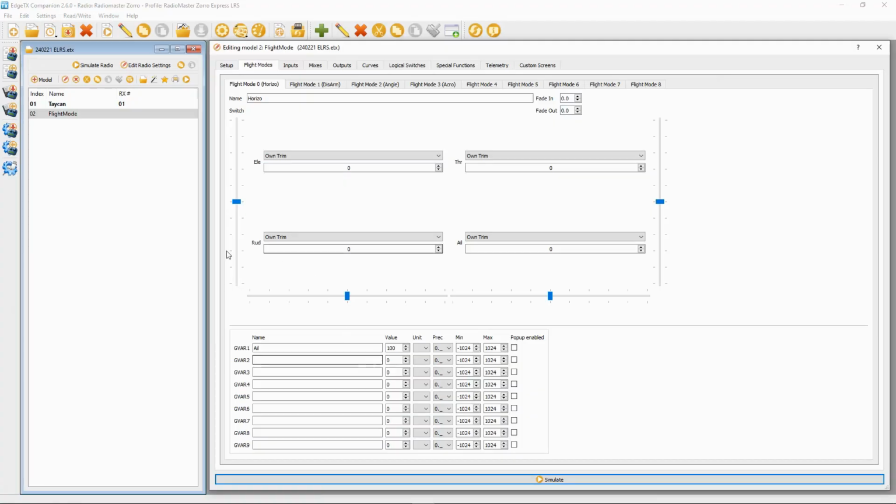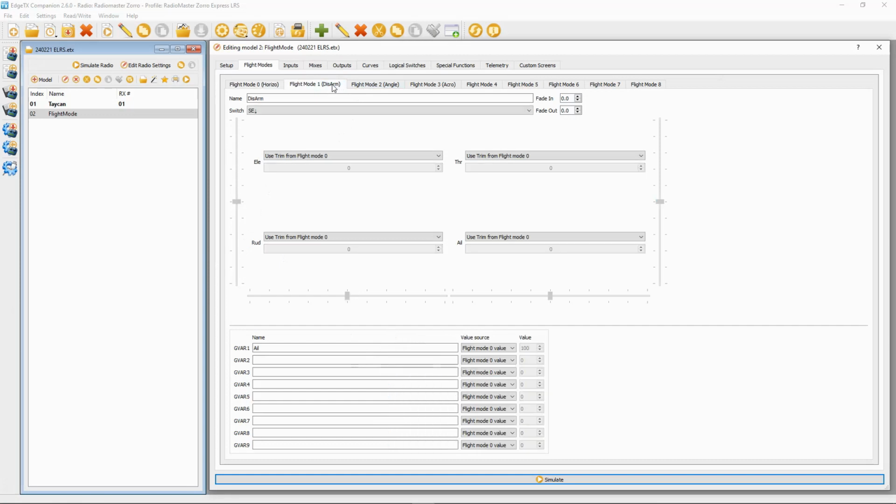Now if we switch over to disarm, you can see at the bottom here, it's automatically picked up the AIL for aileron. And here it says value of source, flight mode 0 value. So we can change this to any of the flight mode values we want to. And you can see that it's actually picked up the 100%.